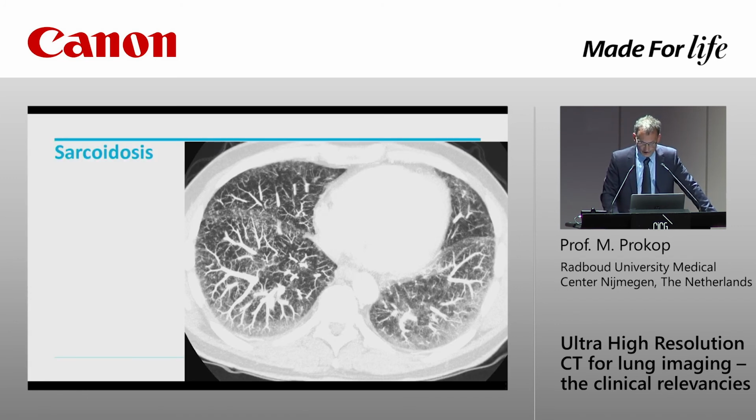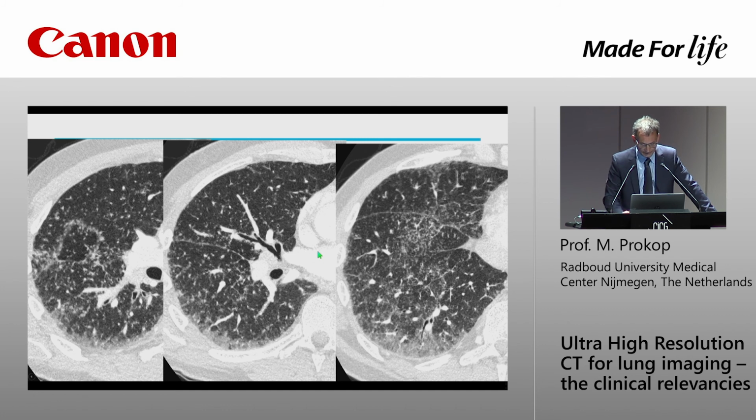Classic sarcoidosis, maximum intensity projections, we see these tiny little nodules along the fissure, and again, on these thin sections, very well-defined larger nodules that we are used to seeing. Things that used to be ground glass now turn out to be clusters of tiny little nodules that we find in the lung. If you have that, it's clear. If you would only have that, it would become much more difficult to make the right diagnosis.